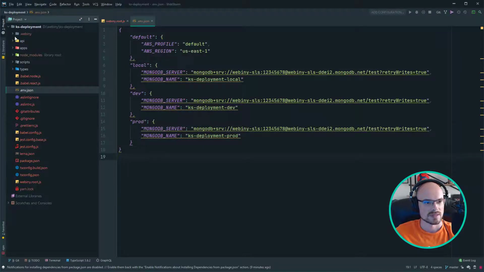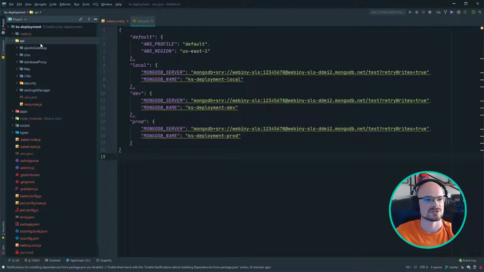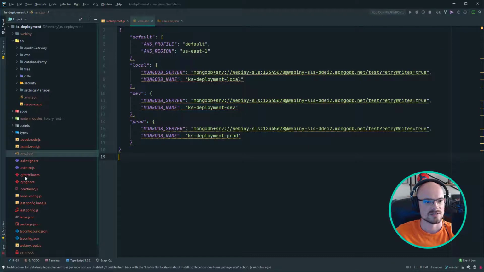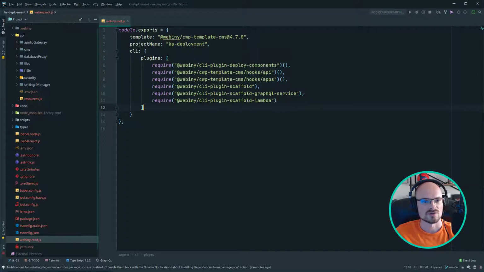After that, the process goes into the stack you're trying to deploy and loads the appropriate environment.json file from there. Then it loads the required environment from that file, and it merges the values. So in case you already have, I don't know, a JWT secret variable defined in the root of your project, it will be overwritten by the stack environment JSON file. That's a neat thing you can use to create different configurations.